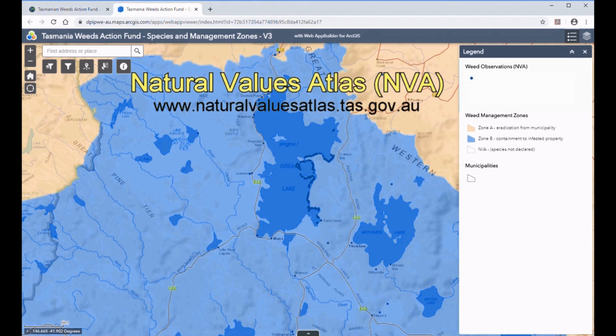But it is not a definitive record of a species' abundance or distribution across the state, because it is just a collection of records. So if you look at a particular species and the dots across the state and you think there's no way that represents where that species is, I know that there are lots more points where you can actually submit some of your records to the NVA. If you go to our website, you can find more information there on how to do that.